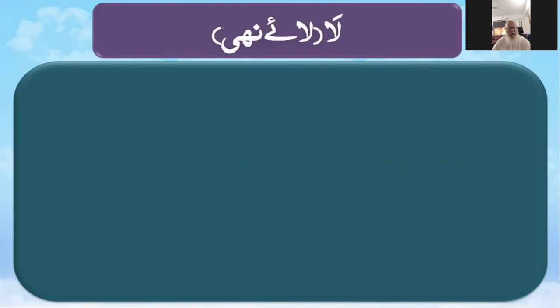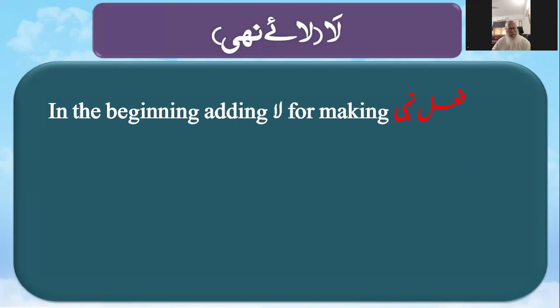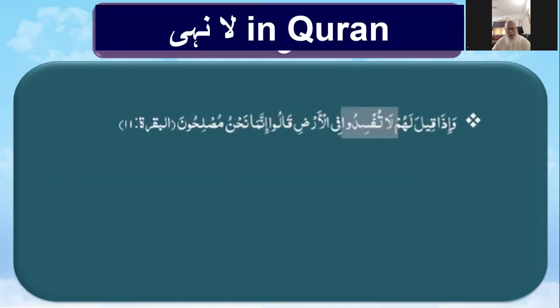Now the la nahiya. La nahiya is very easy. In the beginning, add la for making the fi'l amr nahi, and at the end add jazm. Just like وَإِذَا قِيلَ لَهُمْ لَا تُفْسِدُوا فِي الْأَرْضِ قَالُوا إِنَّمَا نَحْنُ مُصْلِحُونَ. If after the la a verb mudari comes, and this mudari verb has a change of sukun, in plural, of course, the drop of noon, as well as the sukun of nas and jazm, then we say it's nahiya.